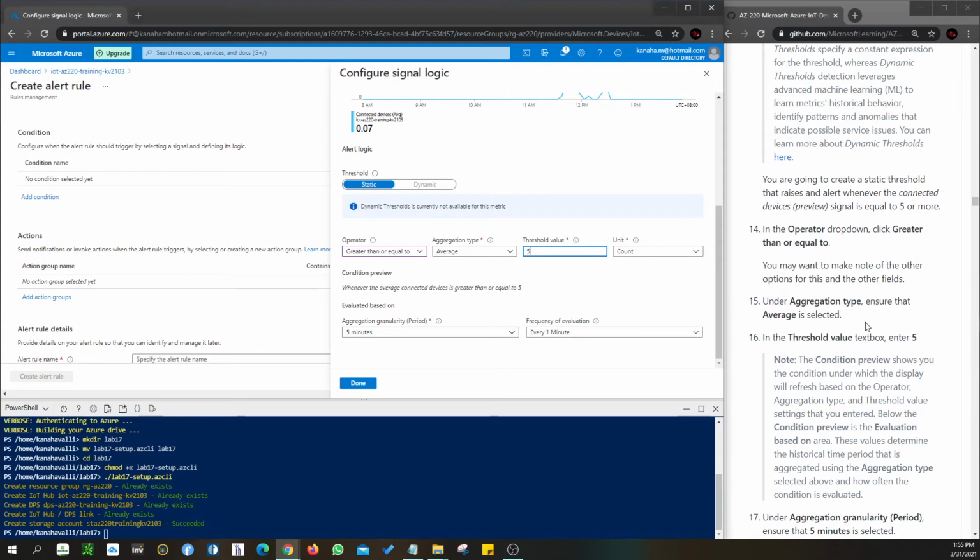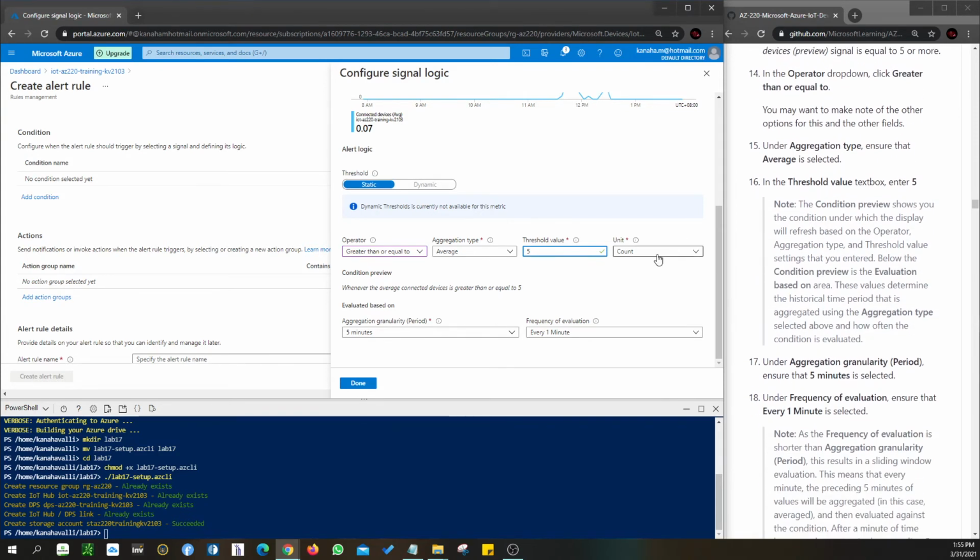Threshold value is 5, and aggregation granularity right here is 5 minutes.